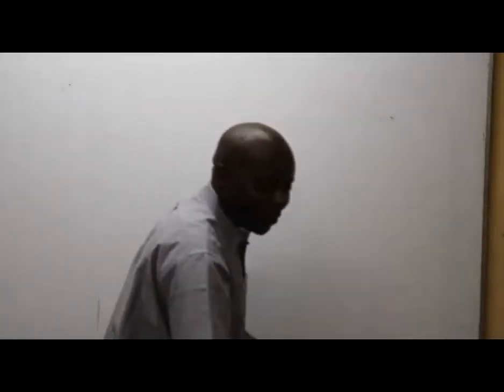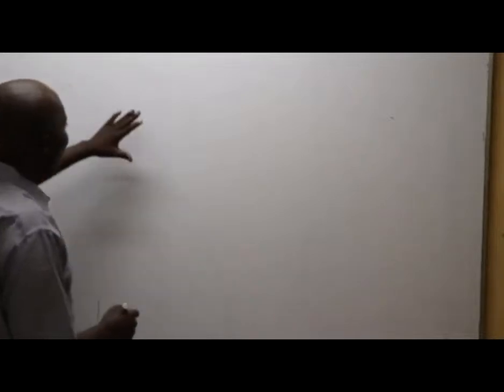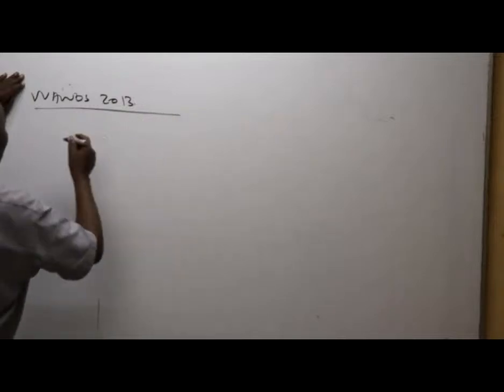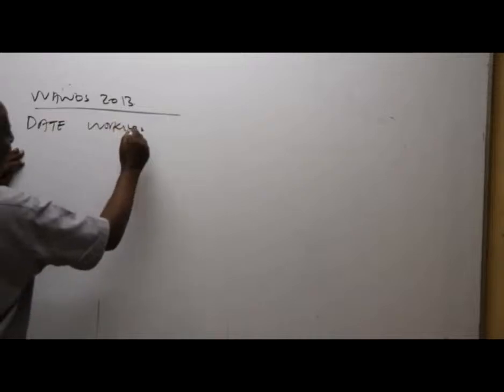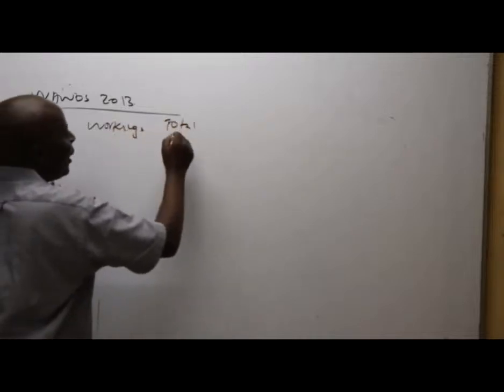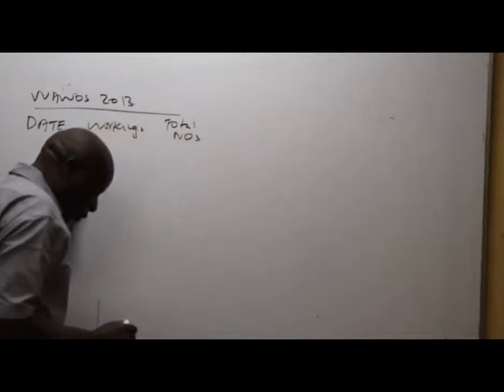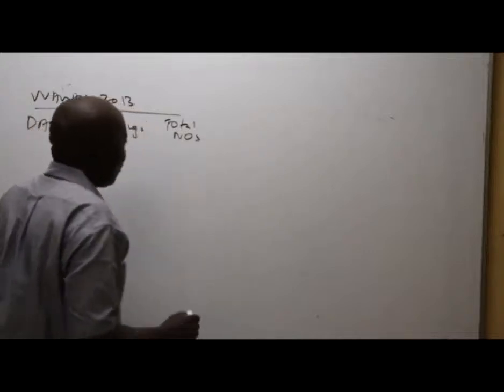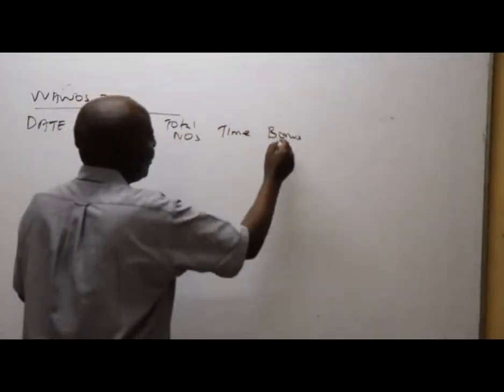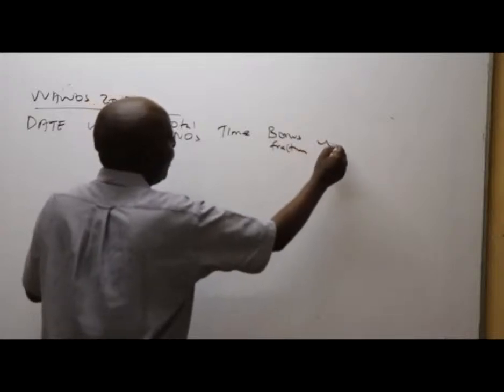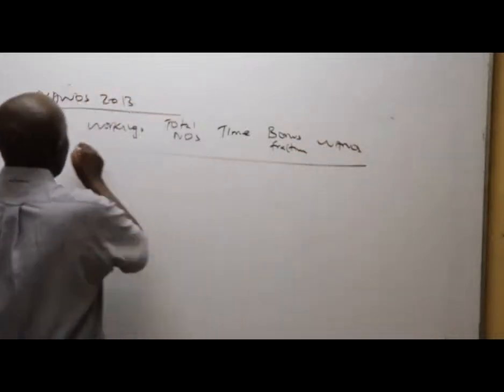Great. Now from there, you know the next step ni one nose. Now one nose, please, what tuna separate miaka. One nose. Tatu tunafanya table tofauti. Tuanze na one nose ya 2013. I'm interested in the date. Tumesema tuweza introduce just like a column ka workings, right? Then we have the total number of ordinary shares. We have the total number of ordinary shares, ladies and gentlemen. And then of course, we have the time. We have the bonus fraction, and then we have now the famous one-offs like this.